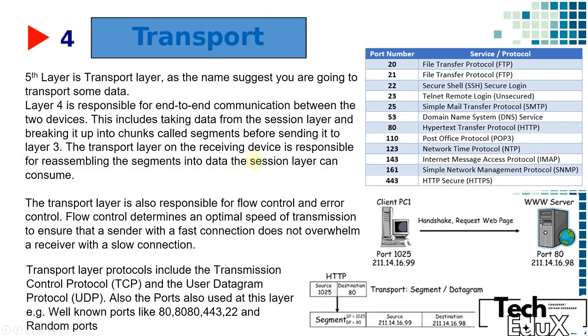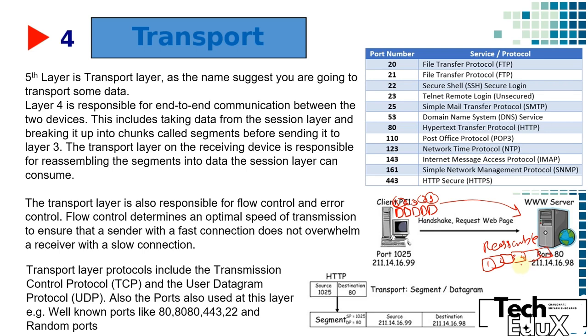As I said earlier, the 1 GB of data that is divided into chunks will be sent to the server, and the server will be responsible for reassembling this data. For example, this is tagged with 1, this is tagged with 2, 3, 4, 5. When the server receives these segments, it is going to reorganize these packets in sorted order: 1, 2, 3, 4, 5, 6, and so on. That is why we receive the data in accurate form. So this is the whole idea.